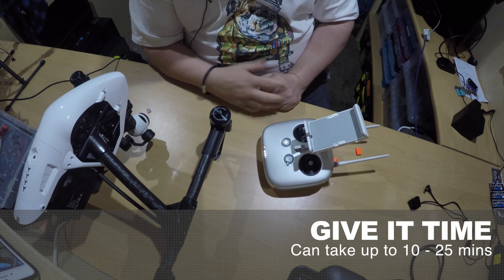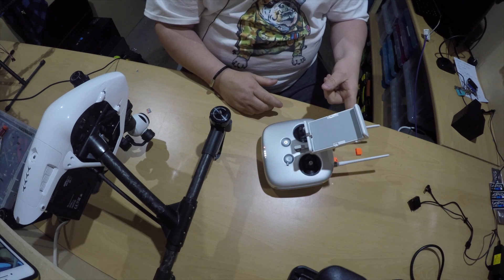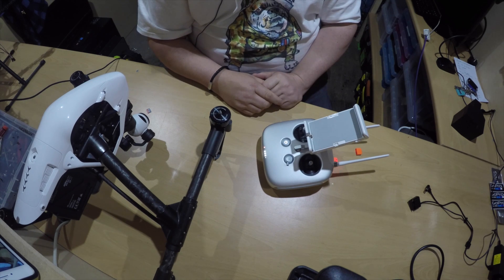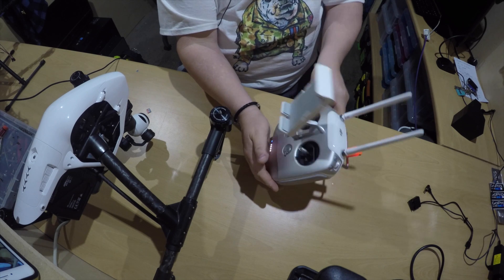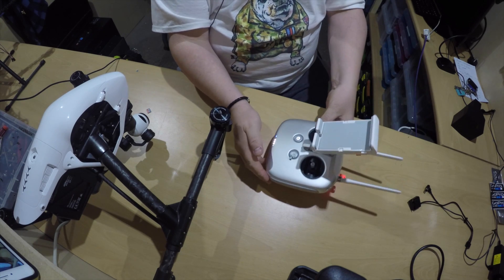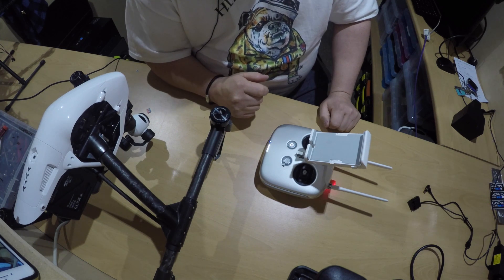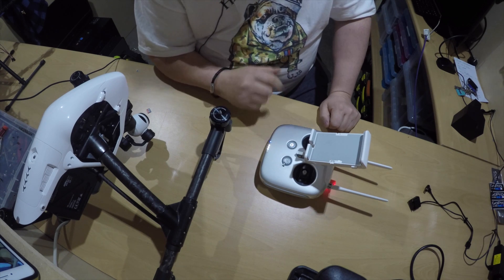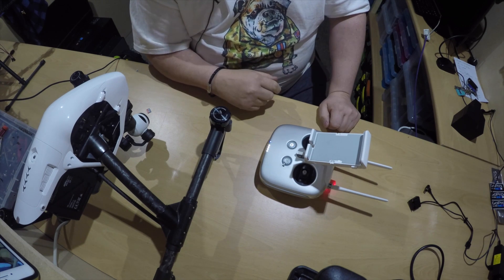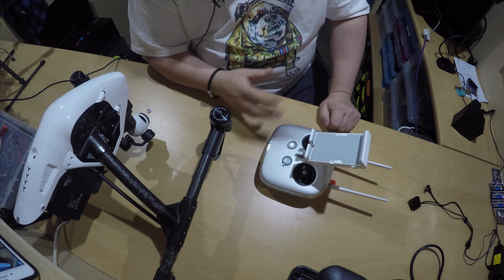Just wait — it does something in a second. There we go, it's accessing the card now. Just takes a couple of minutes. You can see it's reading the card because the red light at the back is going. That's the sound you want to hear — that's the sound of it upgrading. As long as you've got those bleeps, bleep bleep bleep bleep, you know it's upgrading. Just wait until it finishes. This could take 10 minutes, could take 25 minutes.